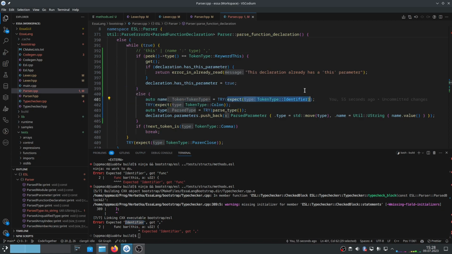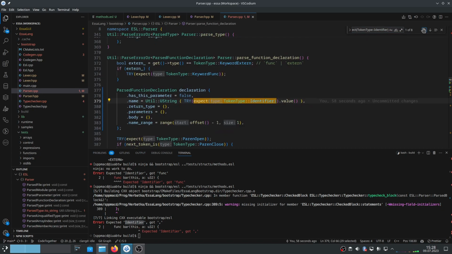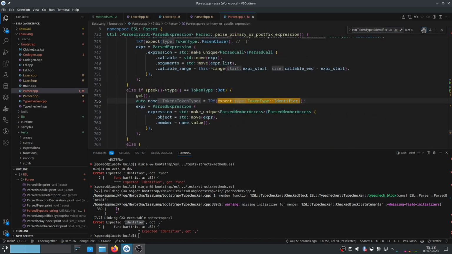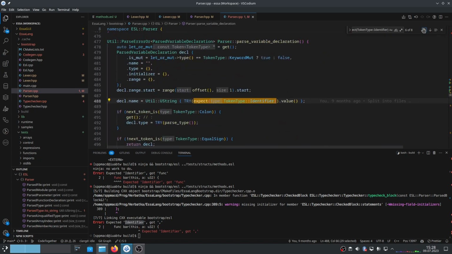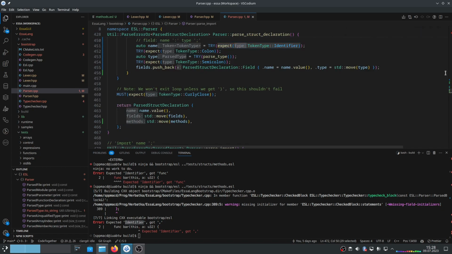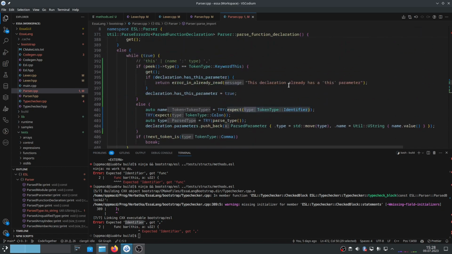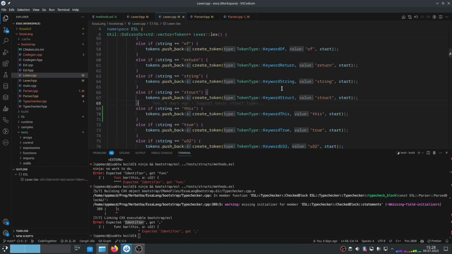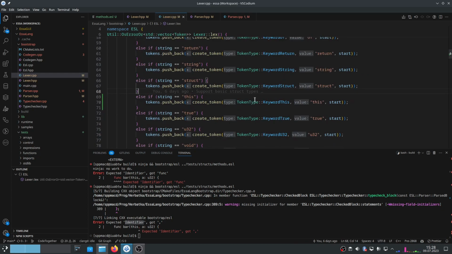Like, how many places? Eight places there are, which expect a variable declaration. That's strange. We definitely parse this properly.